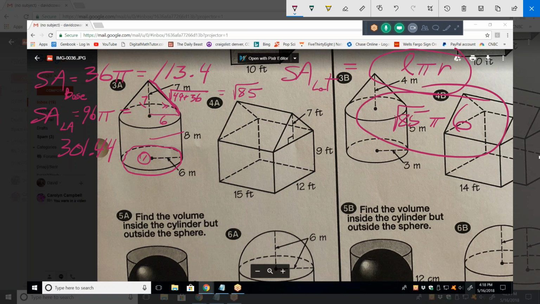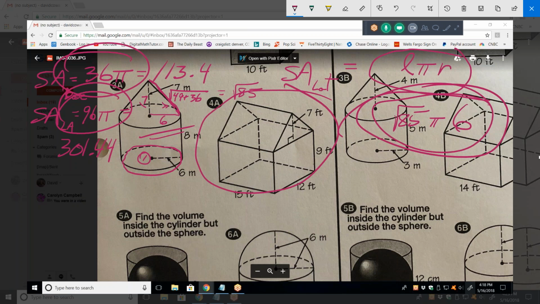Add that to the surface area of the bottom cylinder, and you have the base. In other words, you're going to add 36 pi to 96 pi to that number there. And that's going to be the surface area of that whole object. The biggest thing about surface areas is just make sure that you only count the areas that face outwards. Like on this house here. This top area right there, that does not face outwards anywhere. It faces up, it faces down. So that's not going to be part of the surface area.